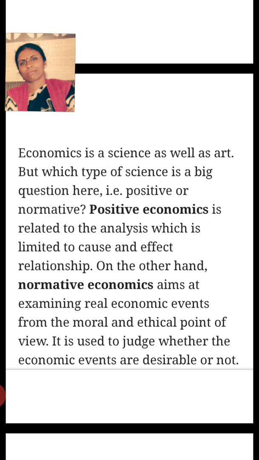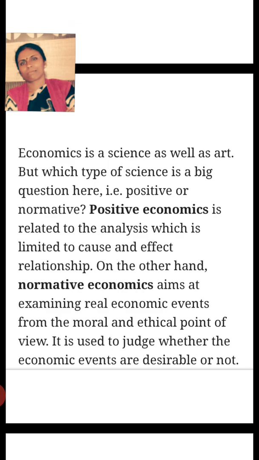And on the other hand, normative economics studies what ought to be. It is concerned with how the basic economic functions should be performed, in what way. It describes what should be done and what should not be done, what is good or what is bad for human beings. So normative statements are sometimes called matters of opinion or statements of value. So this is the very interesting point.